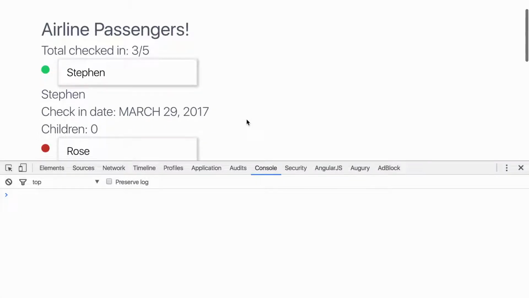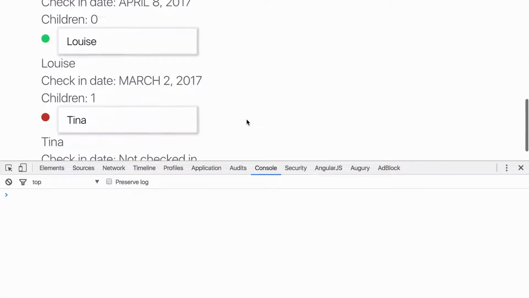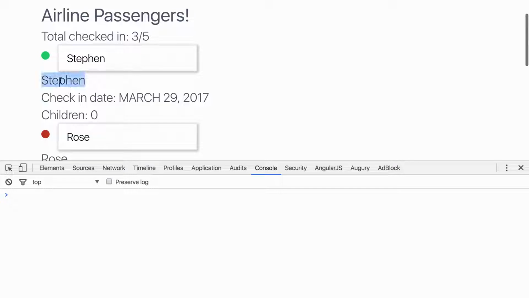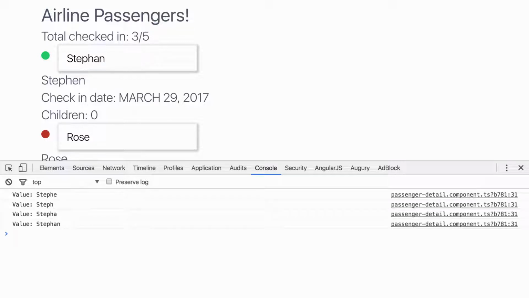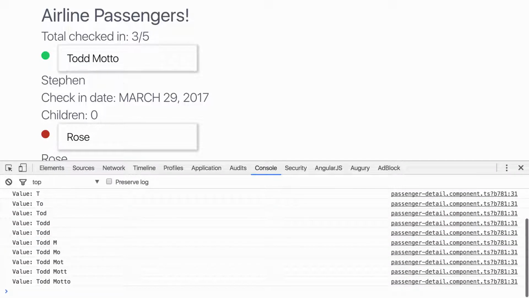So you can see that each of our passengers now has an input box next to their name, so they have the name, and we also have their name bound to the input. Now, if I changed his name to Stefan, you can see that as I start typing, this is actually updating in the console. So I can type whatever I want here, but you can see that this local name isn't actually changing. However, I've updated the name in the console. So what we're going to do is toggle this functionality, and then we're going to use an event output to basically tell the parent that something has changed.